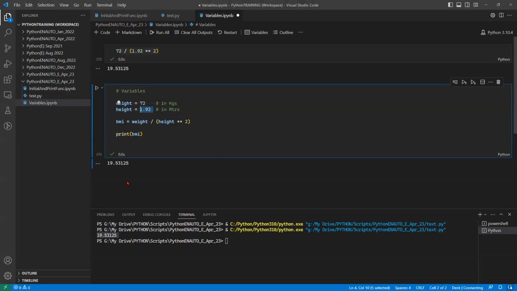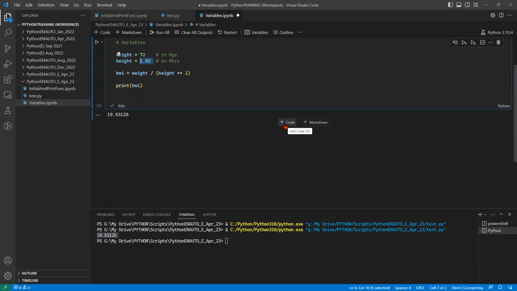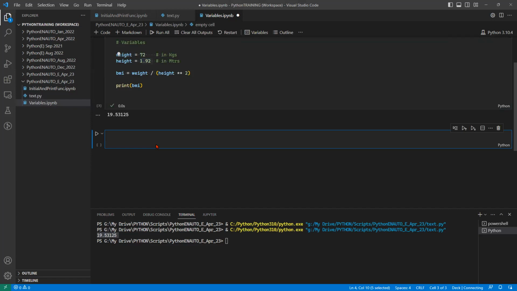Let me show you in Python: if you want to check the type of any object, just like the print function, we have another function called the type function.